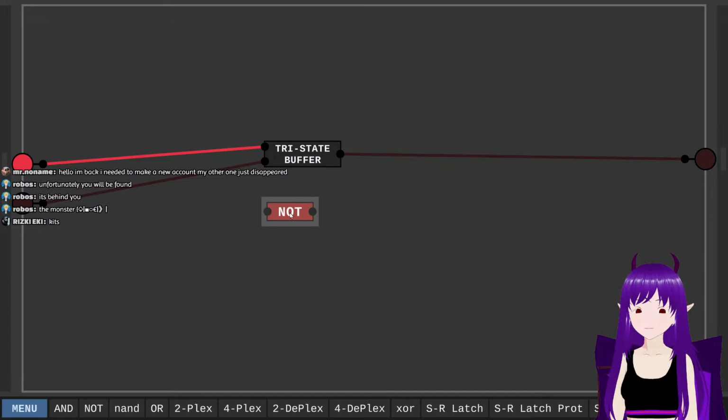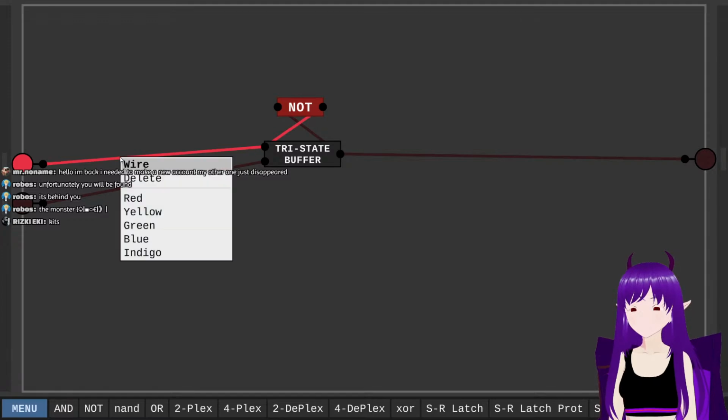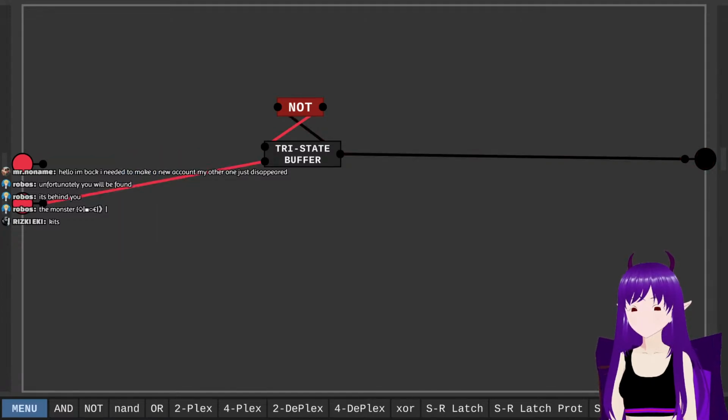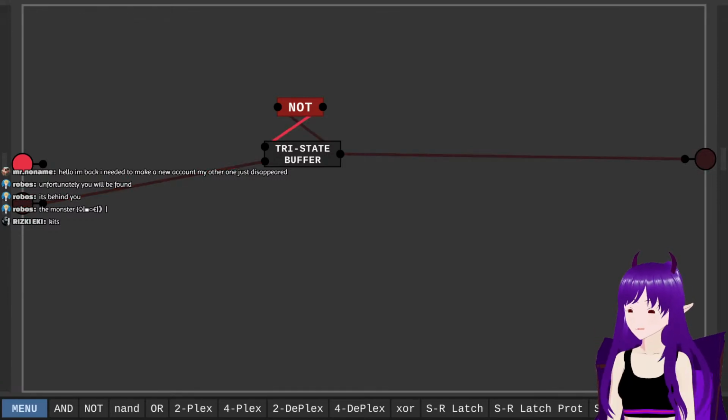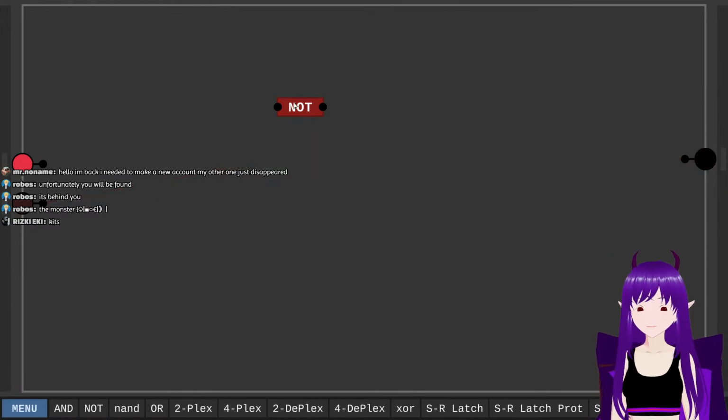Does it introduce a delay? This is the enable pin. Like that. No, we still get that high frequency oscillation type deal.